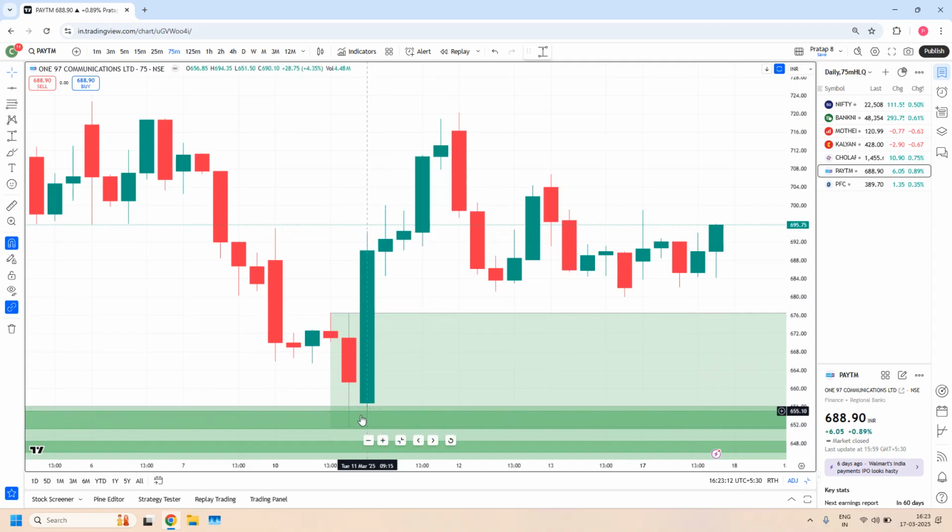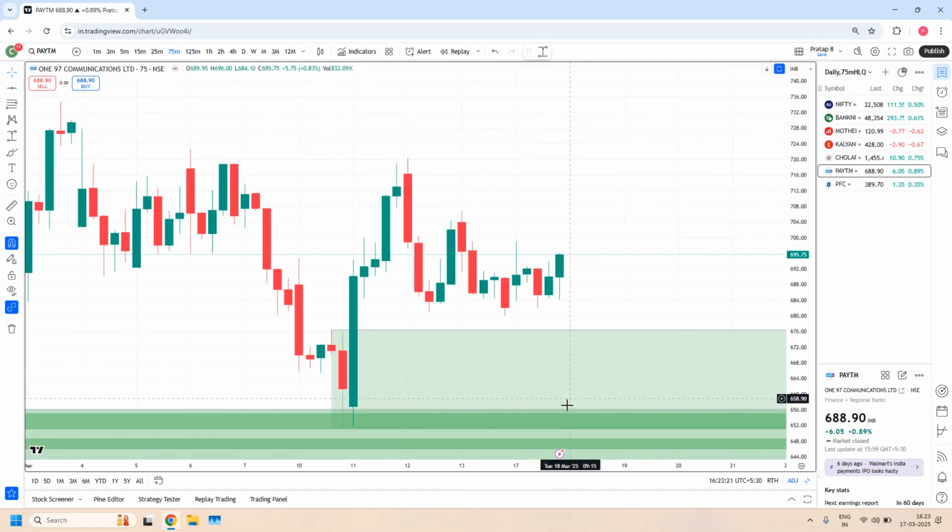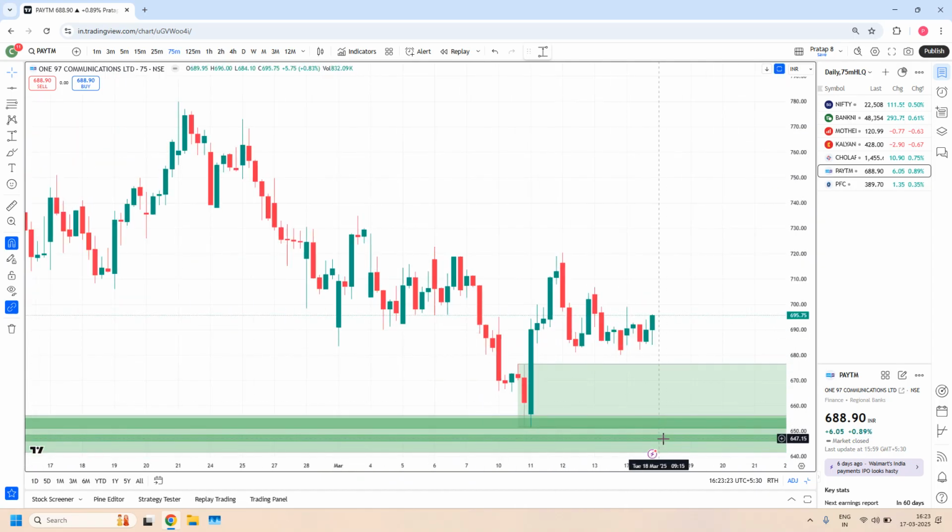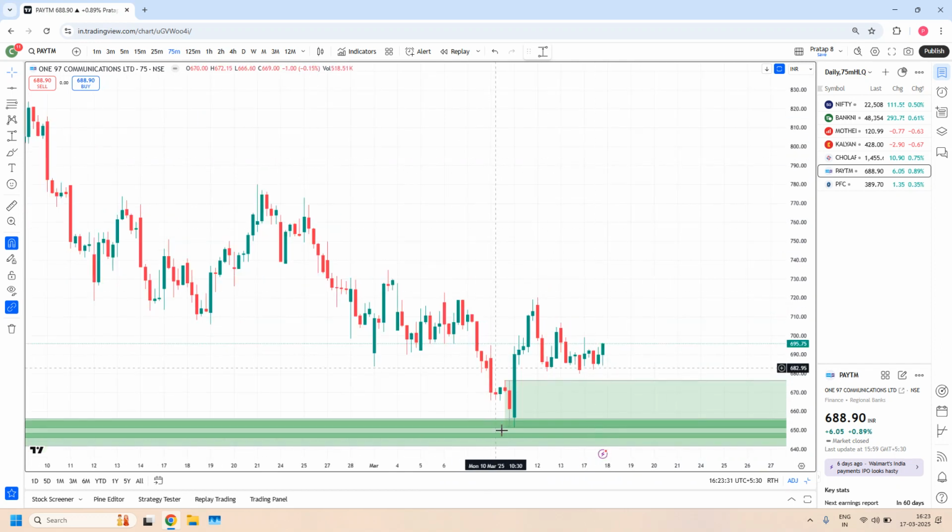So definitely this is the area where we have a strong institutional order flow. And new orders will be added as part of imbalance. That's why we can plan our trade. If this is violated, below a trap is there. The trap is also a fine-tuned zone of 15 minutes horizon. So we have 2 order flows. But anyway, today price did not enter into this zone. We did not get the trade.